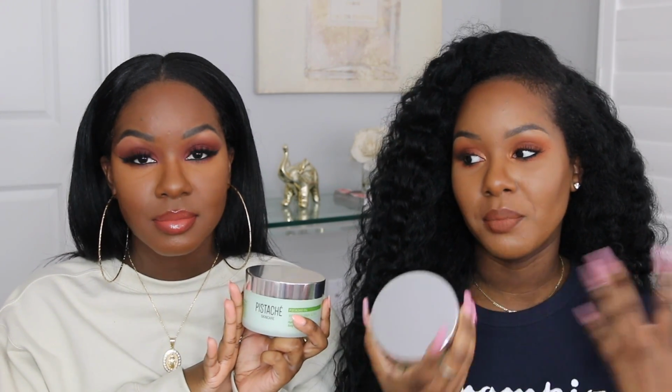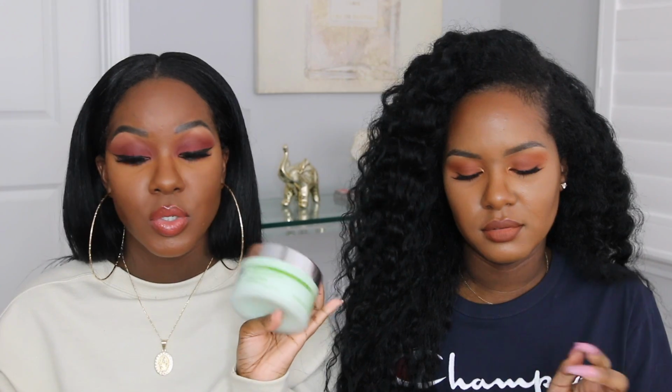But if you are on a budget and you don't want to spend the money on the Bum Bum cream, which is more expensive than this, way more, then get this because it's extremely similar. It doesn't smell the exact same, but it's very identical. When I put it on, it still reminded me of that scent. Yes. Yeah, definitely. So good. Kelsey was instantly hooked. I was like, this smells impeccable. And I don't even really like sweet scents like that. But I love pistachio ice cream, and this, I do too. You just go to bed smelling like a jar of Talenti gelato, yes. Oh, so good. So good.